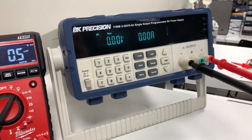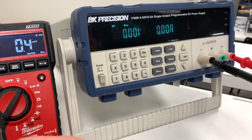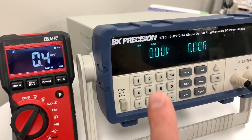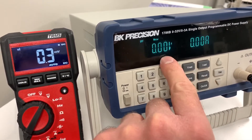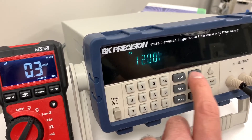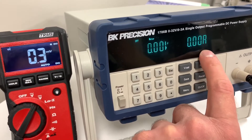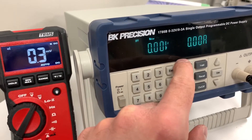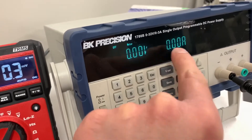One other thing to keep in mind about V-set and I-set: the terms 'constant voltage' and 'constant current' are a little misleading. They do not mean the supply will only put out exactly that number of volts or amps. For example, set to 12 volts at half an amp — that does not mean it will only output exactly 12 volts and 0.5 amps. All it means is that it will not go above 12 volts and will not go above half an amp. It can go anywhere below those values, but it won't exceed them.